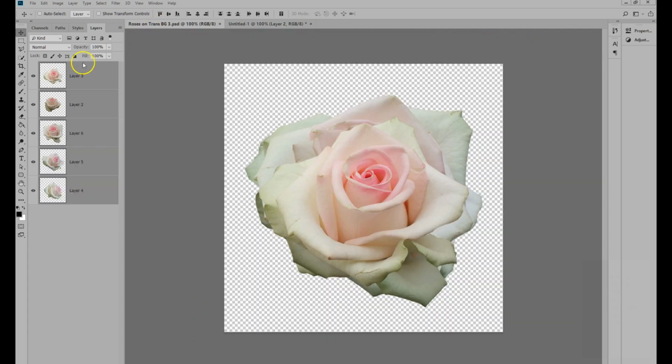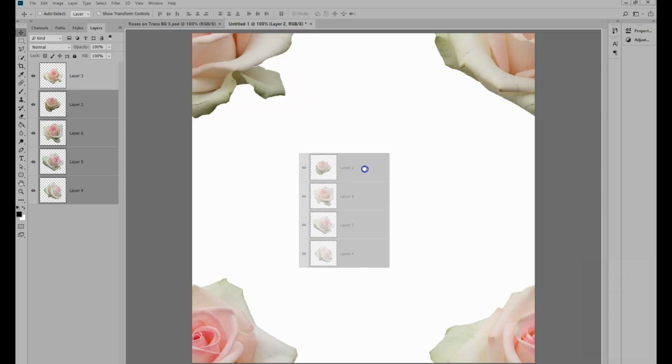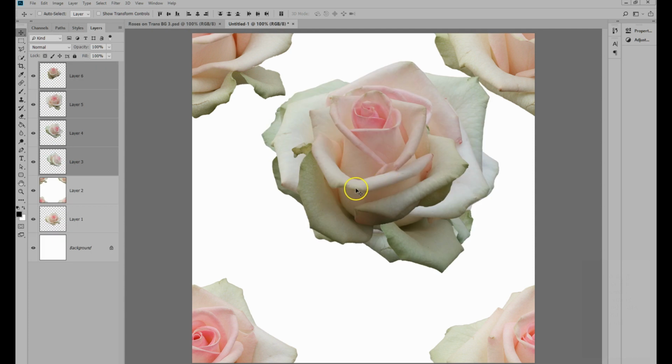And now drag several of the other flowers into the empty space and scale, rotate, and position them.